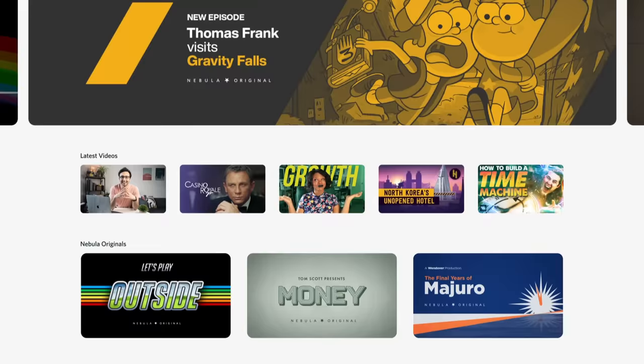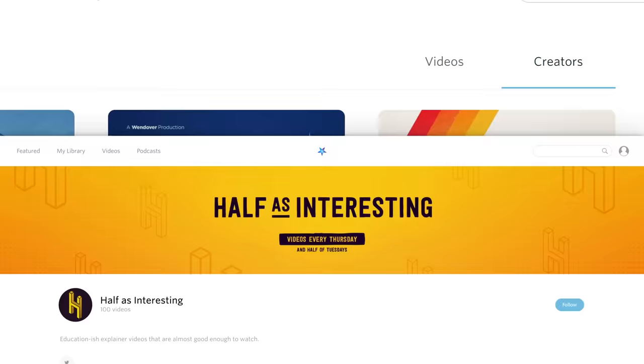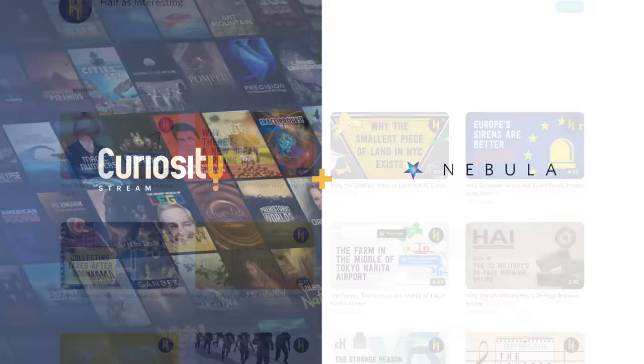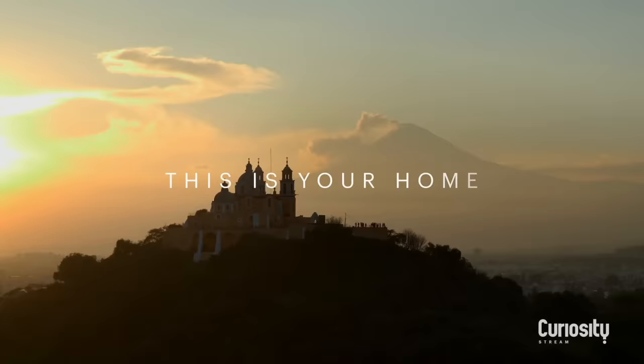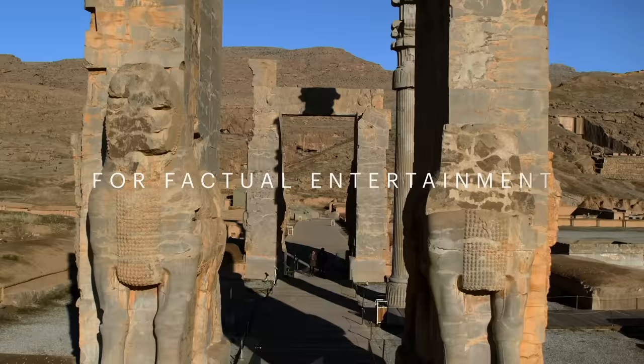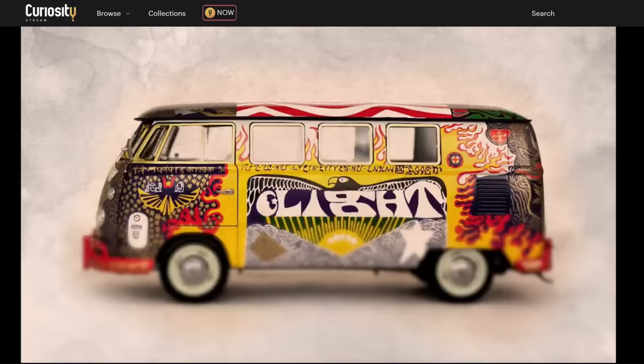That's why I took that and everything we cut for time and put it in an extended version available exclusively on Nebula—the creator-owned streaming site that's also home to two HAI Originals, three Wendover Originals, extended cuts of regular videos, and ad-free versions of everything. Of course, with the CuriosityStream Nebula bundle, you'll also get access to CuriosityStream, the fantastic documentary streaming service with thousands of top titles, including their great original about a different kind of psychedelic journey—the Woodstock Bus. You can get access to both, and help support all these independent creators for just $14.79 for the whole year at current sale pricing by going to curiositystream.com slash H-A-I.